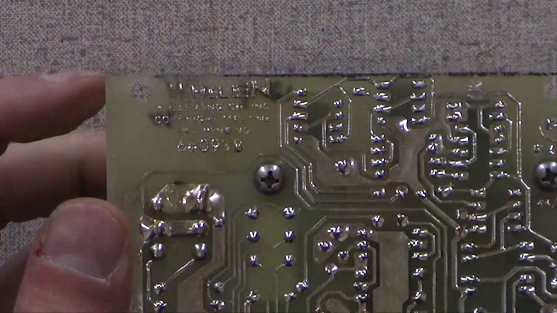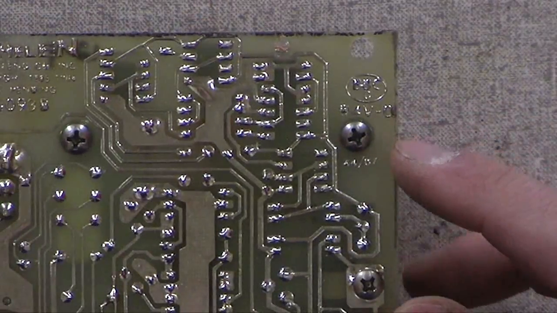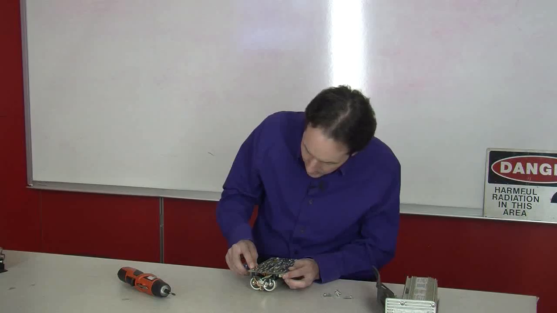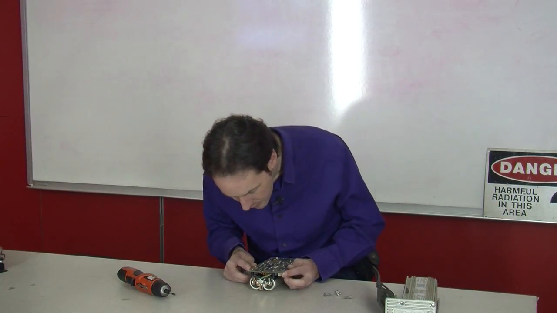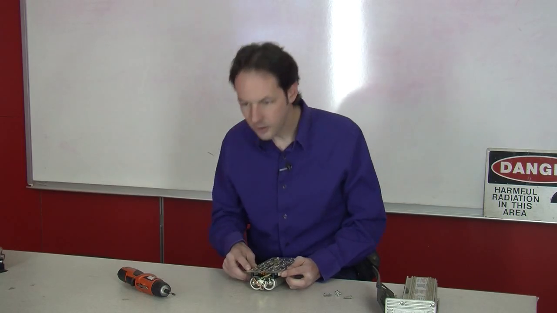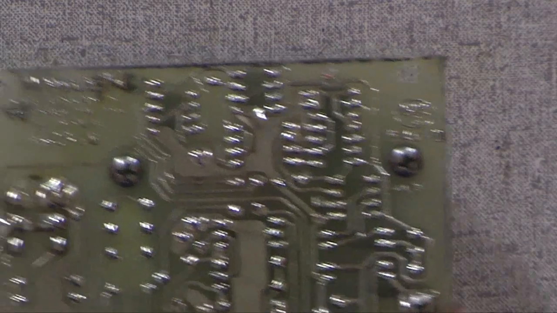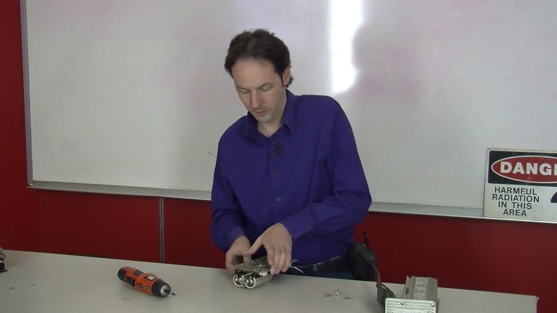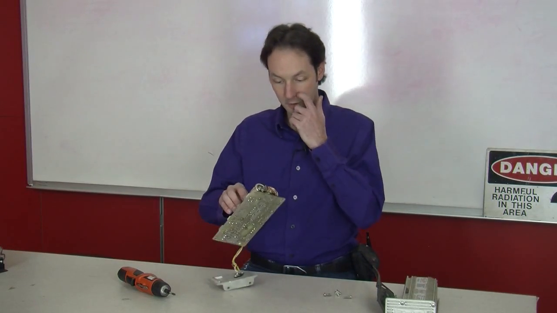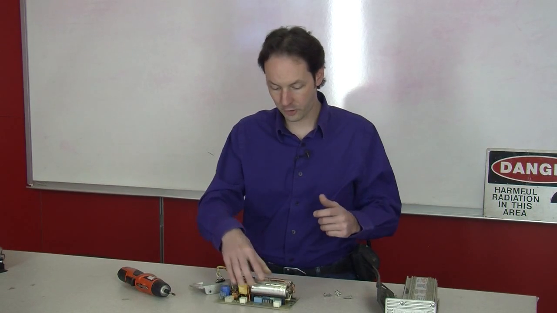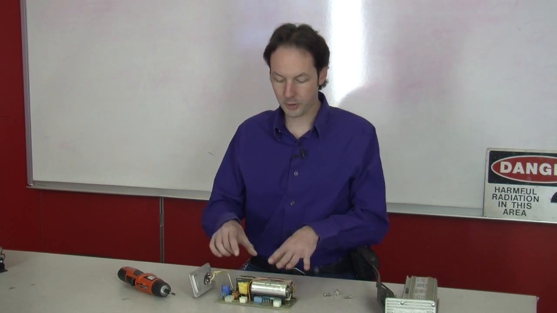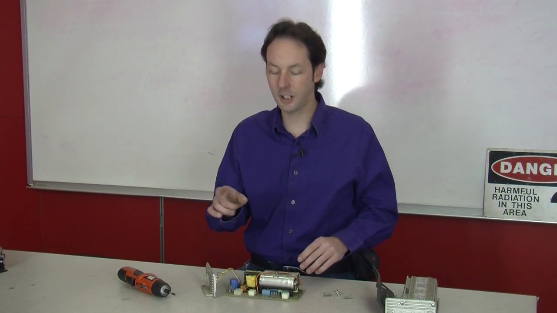We've got a date code right there. It says 94 version 0, so that's probably 1994 when they built this board, or when they designed it at least. So yeah, it's a '90s vintage unit. Now I'm going to take a minute and put this back together and we'll come back and have a look at the other one.